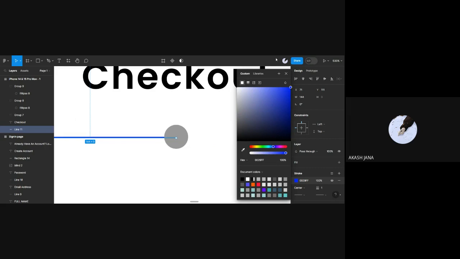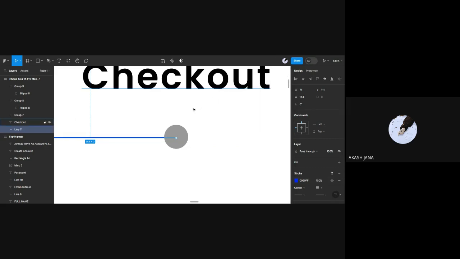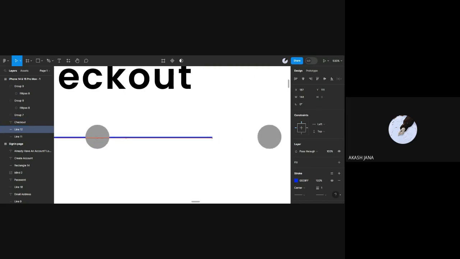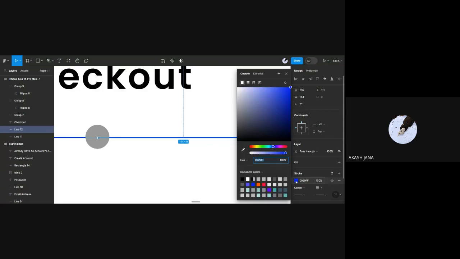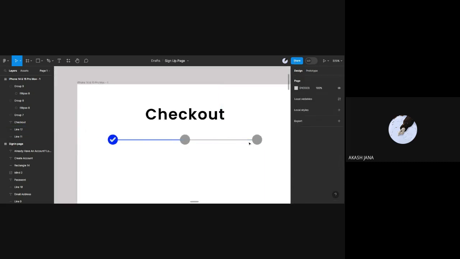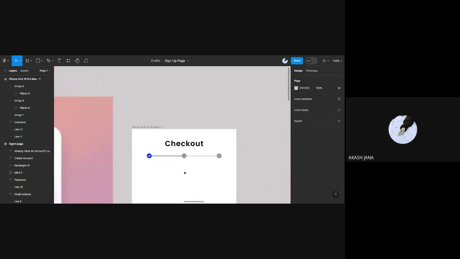Okay. Now take the same thing and paste it over there and click the left button to move it to this other side like this, and then color it the same as this because we haven't gone to that part. So in this way we are done with the first thing.